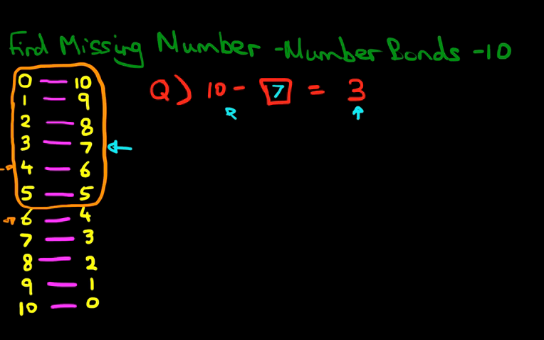You can use the dot method to check whether that's right. We've got 10 dots to begin with: 1, 2, 3, 4, 5, 6, 7, 8, 9, 10. We're going to cross out 7 dots. 1, 2, 3, 4, 5, 6, 7. How many dots are left? We've got 1, 2, 3. Same as the answer, 3. So 10 minus 7 equals 3, and we've done that using this number grid on the left.